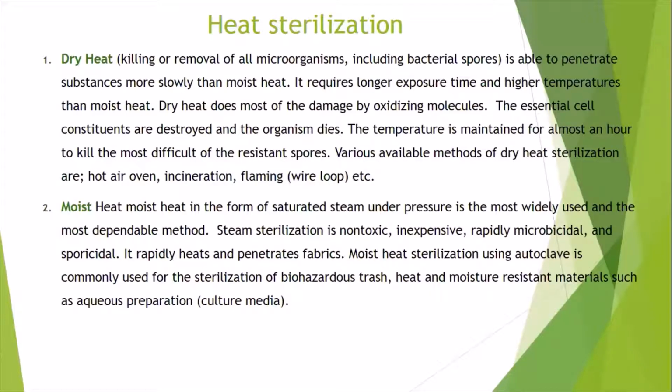So, heat sterilization. Dry heat penetrates substances more slowly than moist heat, requiring longer exposure time and higher temperature. The dry heat damages by oxidizing the molecules, and that's how it denatures the enzymes; the essential cell constituents are destroyed and the organism dies. The temperature is maintained for almost an hour to kill the most resistant spores.